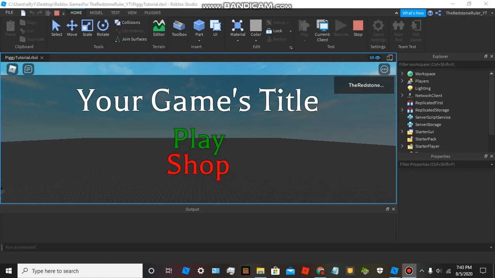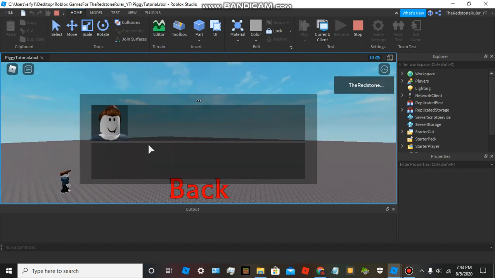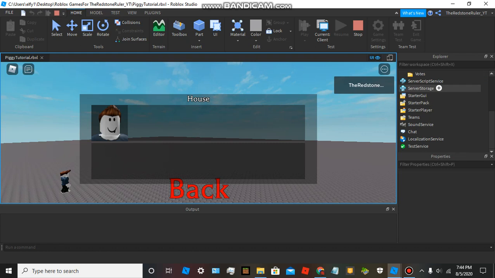Last episode, we got this done! Oh, yay! Spam click it. I'm just kidding, it doesn't do anything. If you spam click it, look, votes, house, and then spam. Aw, dang it. I didn't get a spam click. As you guys can tell, though, it does remove the stuff in the votes folder.